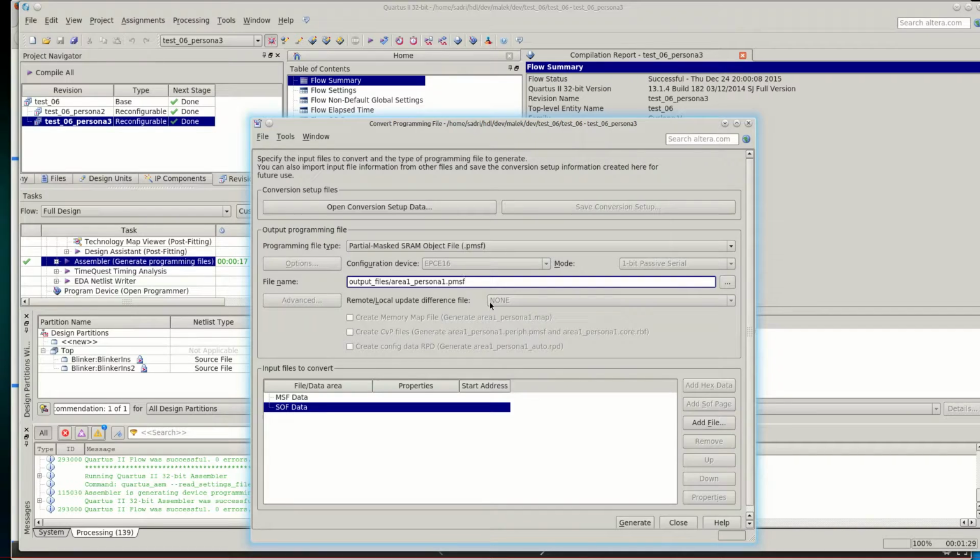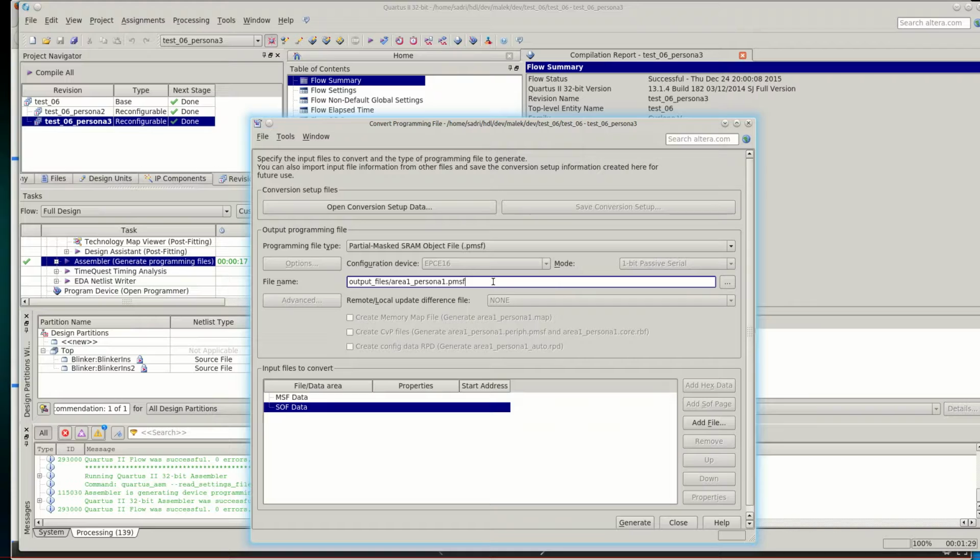This is for the first blinker module, blinker ins, and I want it to have persona 1. So this is the file that I want to use for generating the partial reconfiguration bitstream for the first blinker module with persona 1. This is the name of the file.